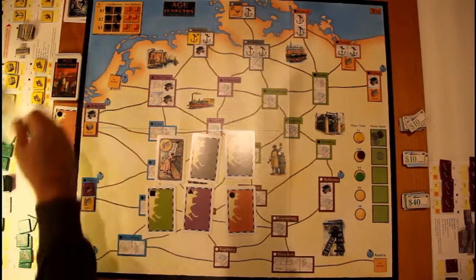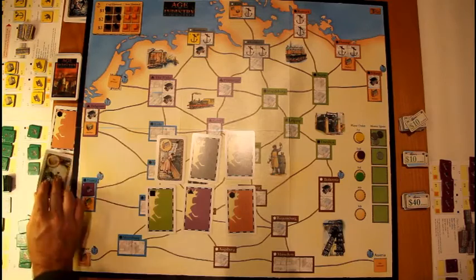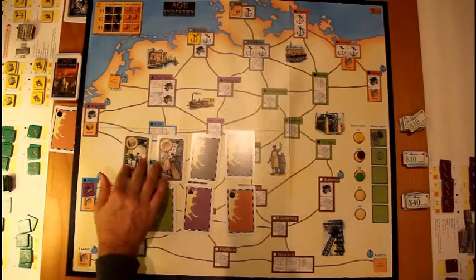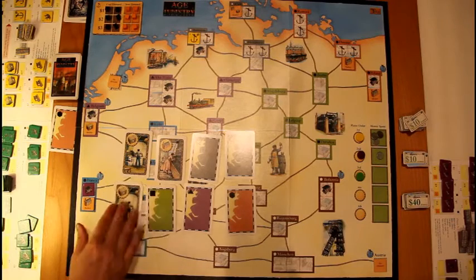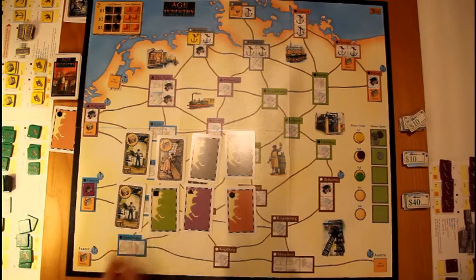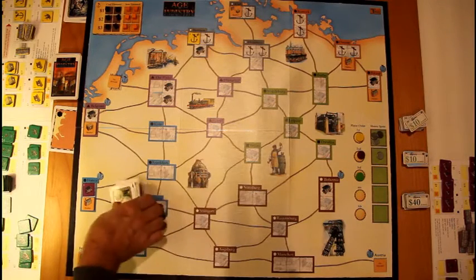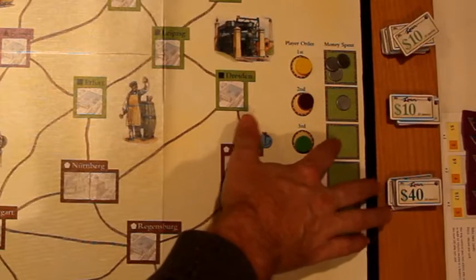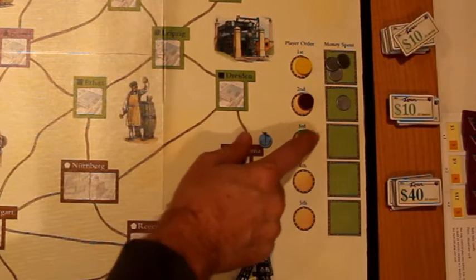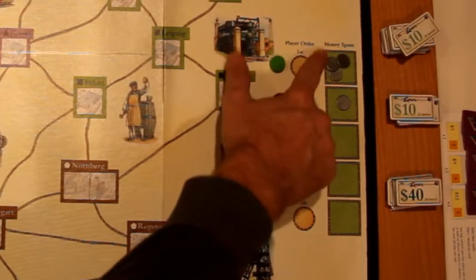Alright, so green's going to draw 2 cards, and you can never have more than 9 cards in your hand. So the first card that green's going to take is this goods market from the display here, and then it's just going to take the top card of the deck here, and alright, it's going to get another goods tile. So now green has 8 cards to work with. That's the end of the first round. Green did not spend any money, so that means green's going to go first, purple will stay second, and yellow's going to go third.